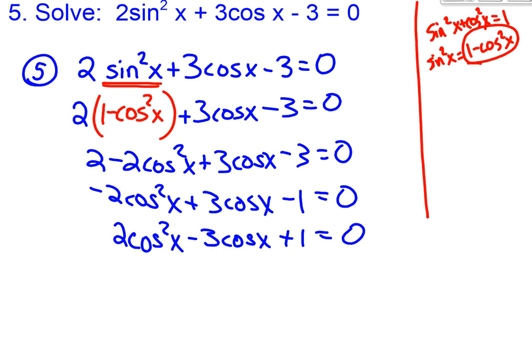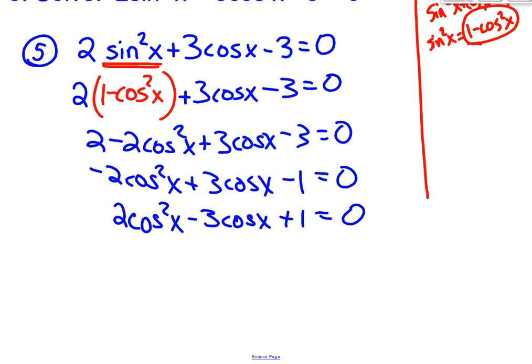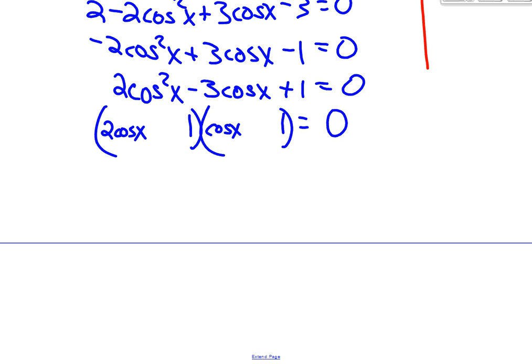And same thing for this one: to me, guess and check is just the way to go, because 2 cosine squared is only going to be 2 times 1, and 1 is only going to be 1 times 1. So I am just going to write my factors. This is going to be a lot like that other one that we just did. I'm going to have 2 cosine x and cosine x, which will give me 2 cosine squared x. And then I'll just have 1 and 1. And what do I have to do for the signs to get the negative 3 in the middle?